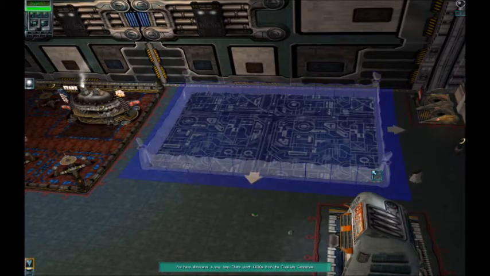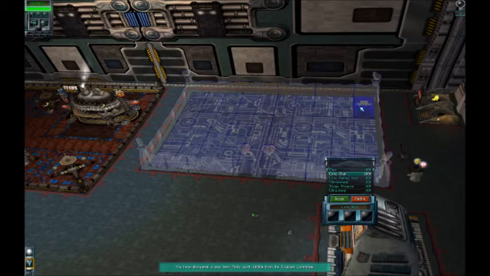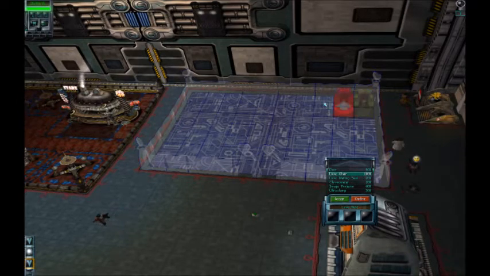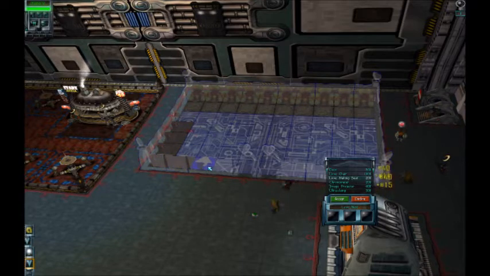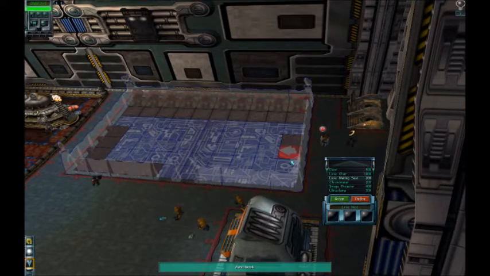You have discovered a new item that's worth 10,000 E from the Tarakan Committee. Stop telling me what I need to do and not do. Pisses me off. Oh, you need to do this, you need to do that. Like, wow, I'm busy. I'm busy. It's so hard to run a station. There's so many distractions.